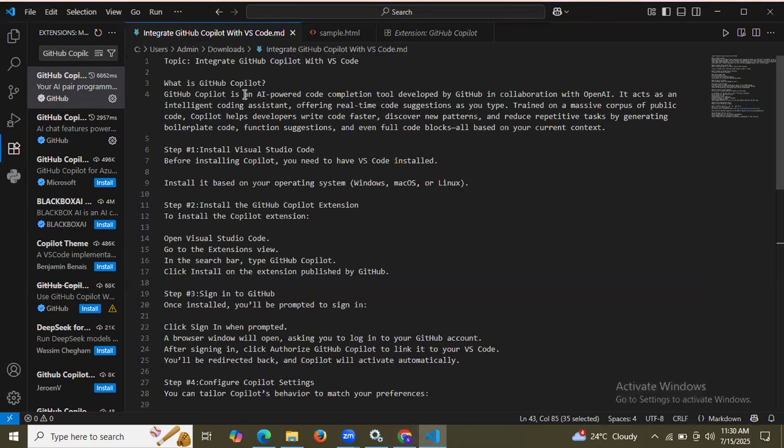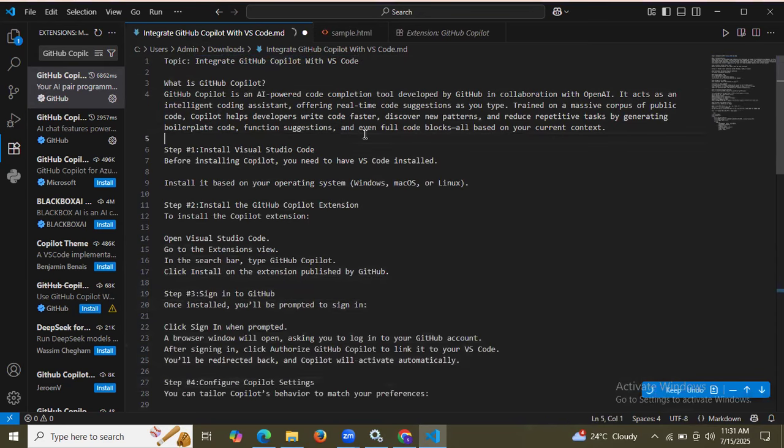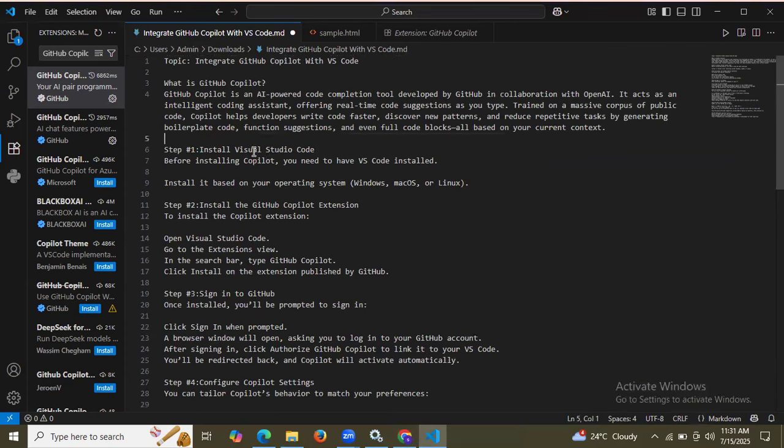In this session, we have learned how to integrate GitHub Copilot with VS Code. First of all, we successfully installed the GitHub Copilot extension, then GitHub Copilot Chat.